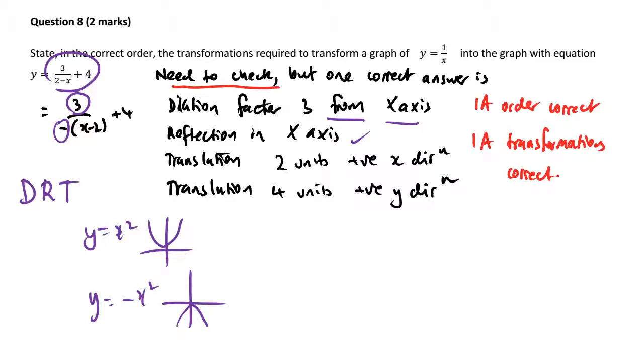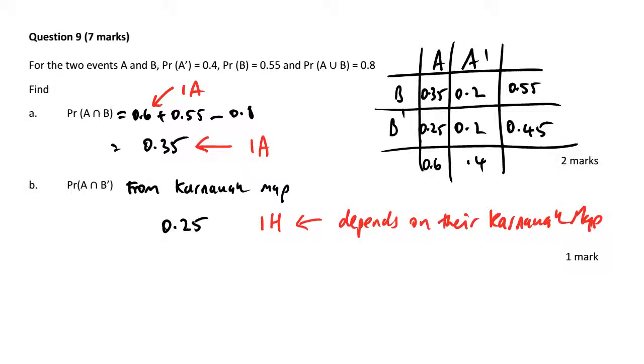And finally, we've got the translations. These are the ones that most people get, provided you've put them in the brackets like this. That's obvious. That's going to be a translation of 2 units in the positive x direction. The plus 4, that's always okay, so it's 4 units in the positive y direction. Once again, could I say to you, you need to ask your teachers to make sure that you're on the right track with that one and find out where you've actually gone wrong if you've lost any marks there.